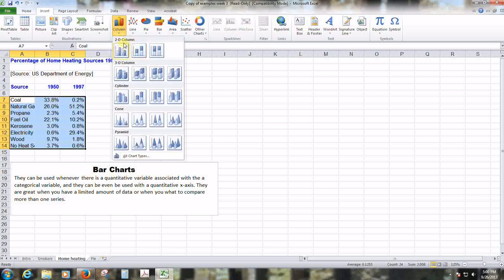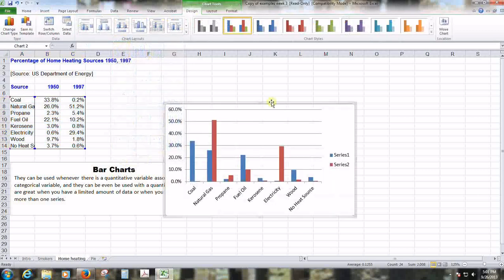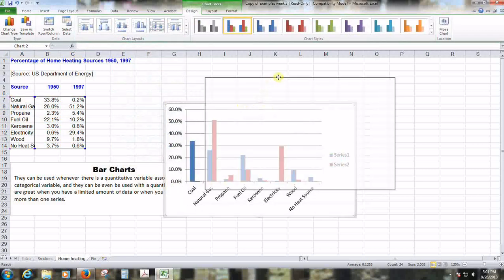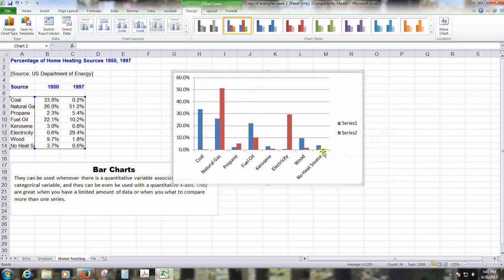So we've highlighted our data. We're going to insert a column chart. Notice there's a million different kinds of fancy column charts you can do. We are just going to do a boring two-dimensional chart. And just as before, we need to make this a complete and meaningful graph. So that means we need to include a title, an x-axis label, we need to label these series, and we need to include source information.